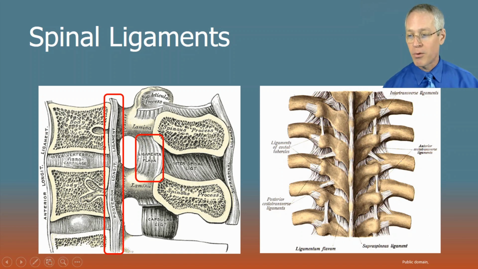The ligamentum flavum forms the posterior boundary of the spinal canal, and therefore when the ligamentum flavum becomes thickened or hypertrophied, it can encroach into the spinal canal, and it can press on the spinal cord, which passes here, and/or the exiting nerve root, which goes through the neural foramen there.